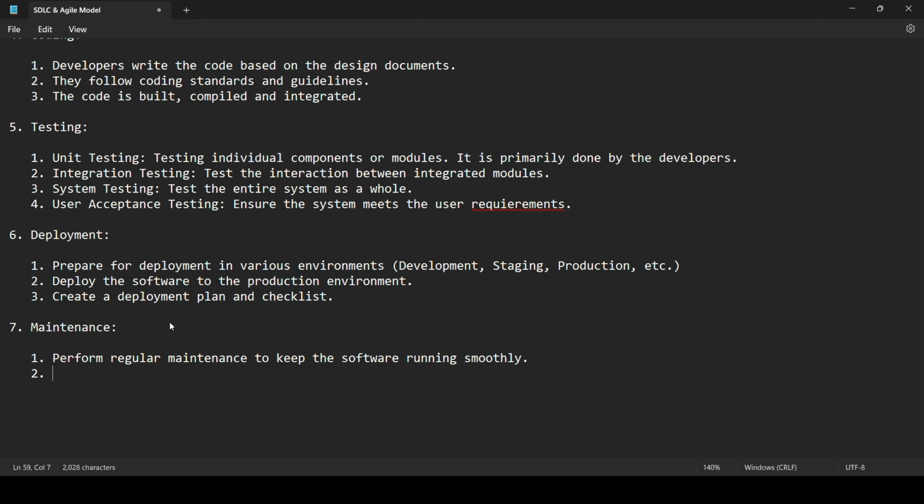In the maintenance phase, we fix the bugs, provide updates, and enhance features based on user feedback. In the maintenance phase, we also ensure the system continues to meet user needs.